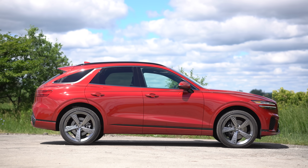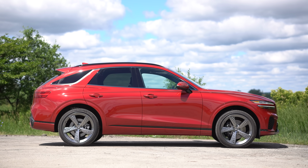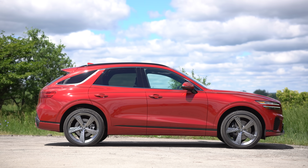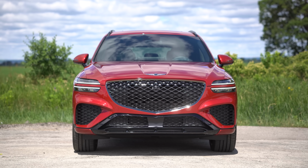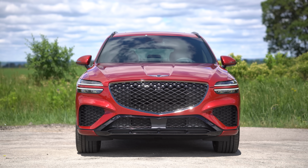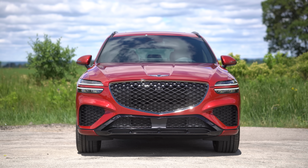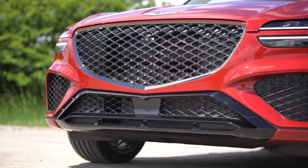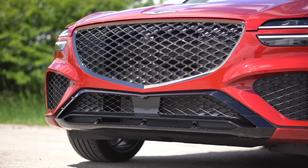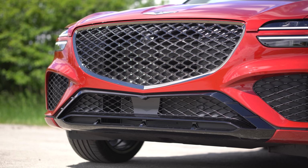And since it's so important, we should probably start off with the looks. It looks fantastic. One of the best looking SUVs of the year. Okay, starting with the front end, we have the same style looks as the G70 where everything is softer, more rounded. We've got the same headlights, same grille. And we've got our radar at the bottom, which means once you put a front license plate on this, it is going to look really awful. Yeah, really, really bad.